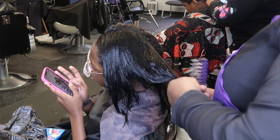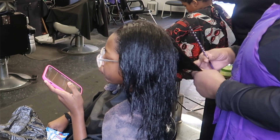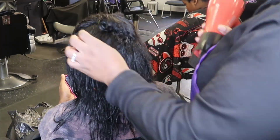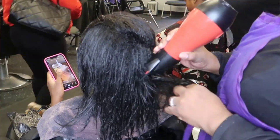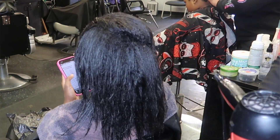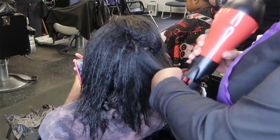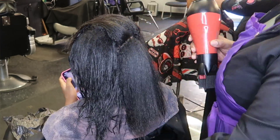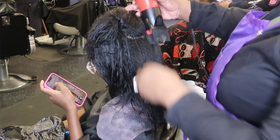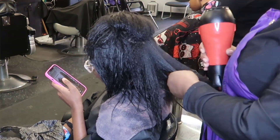With a relaxer, you have to make sure you are tying your hair up every night — just like with natural hair. Do not use tight rubber bands; use soft hair binders instead. The maintenance is still the same — it's still high maintenance. If you want your hair to grow and be healthy, ends need to be trimmed every six to eight weeks. I will be cutting her ends in a minute. I haven't trimmed her ends in about a year because she's been wearing braids.